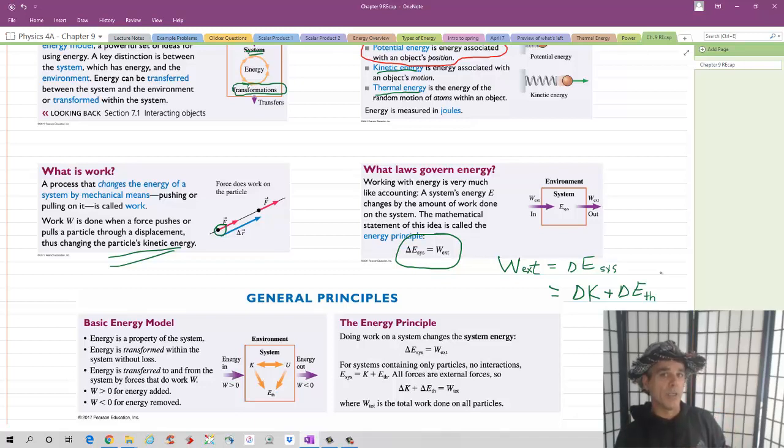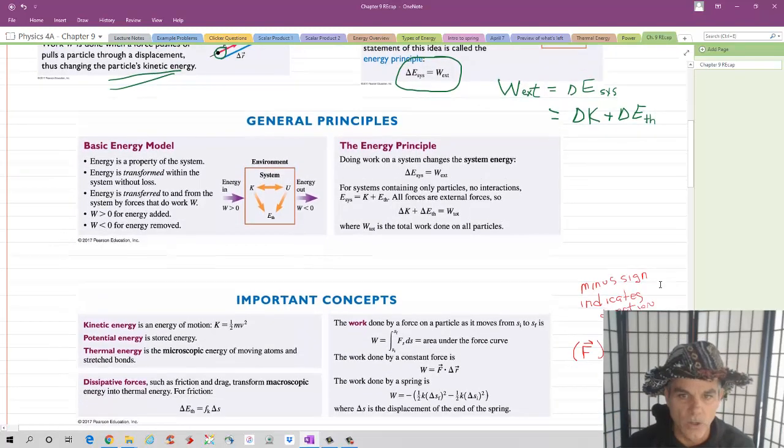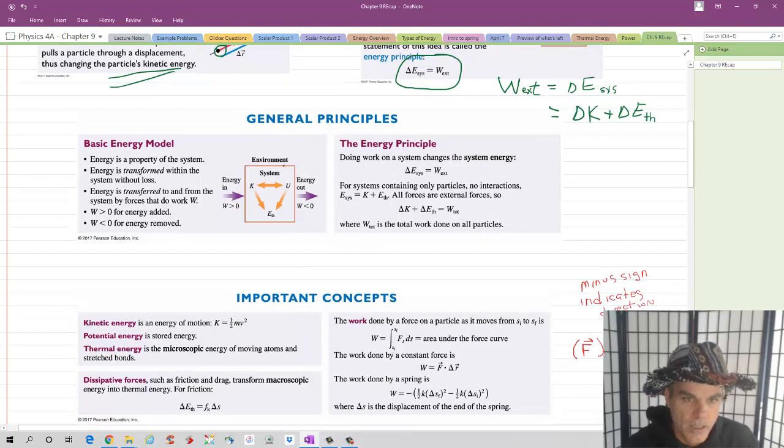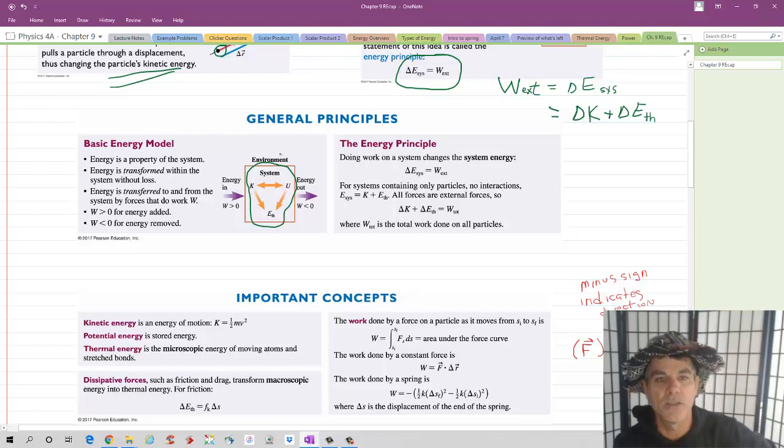Important thing about thermal energy, and I'll write this down in a second, is if you're going to include thermal energy in the energy of the system, everything that heats up must be part of the system. So if I push a crate across the floor and there's friction and the crate comes to rest, if I want to include thermal energy, then I have to include as my system the box and the floor, because both the box and the floor would be heating up. Okay, so again, here we got our system where energy within the system can be transformed between kinetic, potential and thermal.